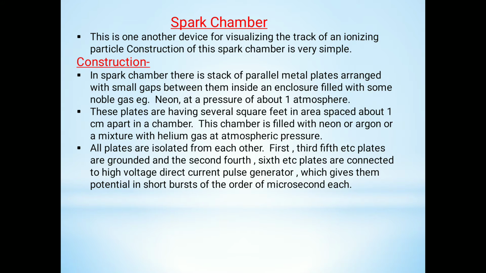Spark chamber construction. In a spark chamber, there is a stack of parallel metal plates arranged with small gaps between them inside an enclosure filled with some noble gas, for example neon, at a pressure of about 1 atmosphere. Means the spark chamber is nothing but one enclosure in which parallel plates are stacked, and the total arrangement of plates is placed in the noble gas.